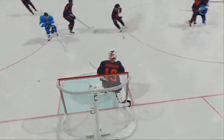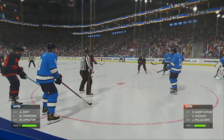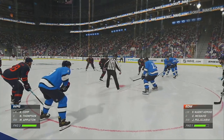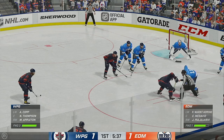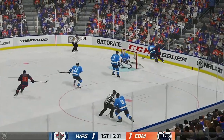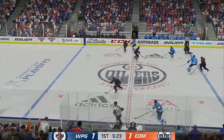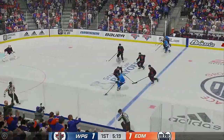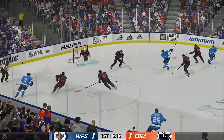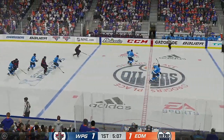Koskinen's able to handle that scoring chance like it's nothing. He makes a stick save on it. Past the midway mark of the frame, James and Ray with you tonight. We are all tied up in this one. Winnipeg's won the draw. The Jets move the puck in the defensive zone. Thompson's picking up momentum through center. Copps got it along the wing. Oh, how did he come up with that stop?